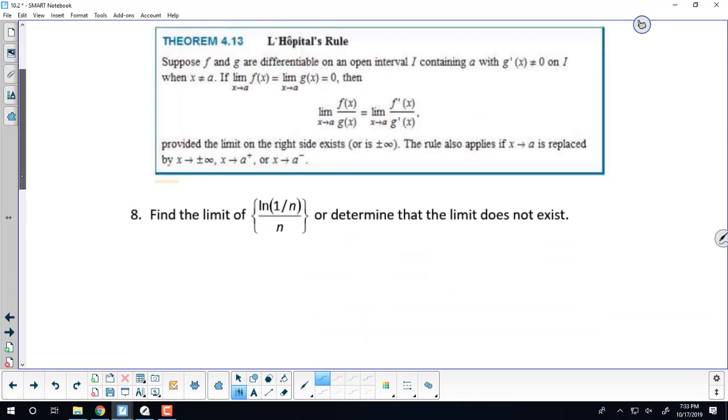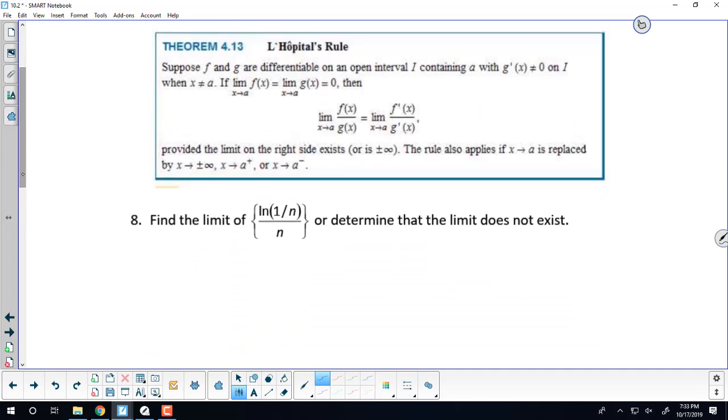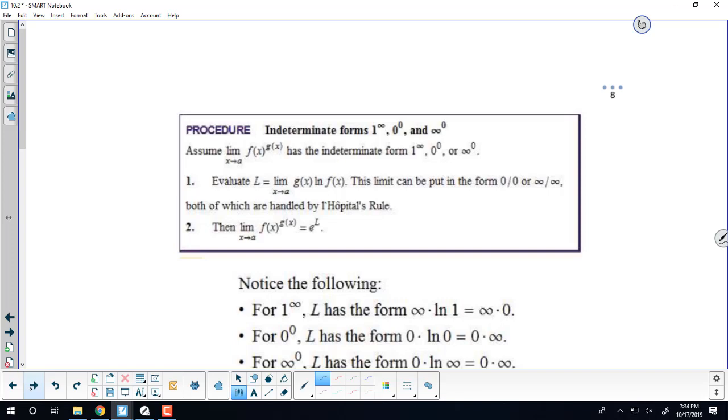So then L'Hopital's rule is also something that shows up. Again, you need to be familiar with specifically the ones that apply to L'Hopital's and the ones that indirectly apply to L'Hopital's, which were these indeterminate forms on page 8. Infinity minus infinity. 0 times infinity. Those 3 there. Because honestly, any one of those situations could come up in some given sequence, just like it could come up in a particular function. So, got to be familiar with those.